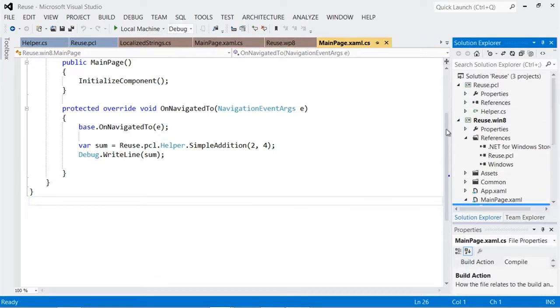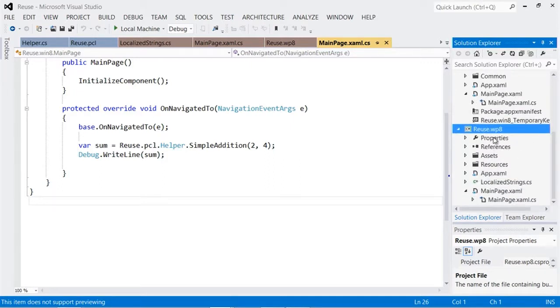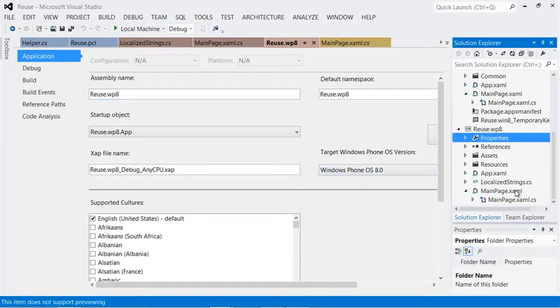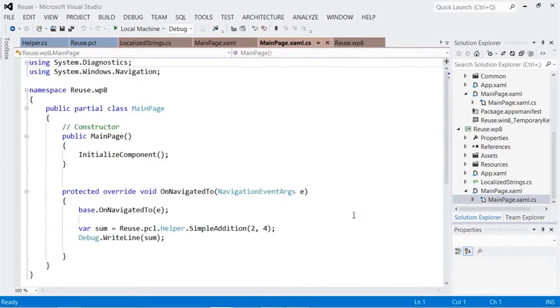is portable code. That exact same DLL can be used on Windows Phone. And so now if I take the Windows Phone app, so there's the reuse.wp8, and so if I come down here, you'll see that this is again an application. It's a Windows Phone 8 application, and similarly there is a main page.xaml. Oops, I didn't mean to open that. But there's also a main page.xaml.cs, and again, it's doing the same thing.